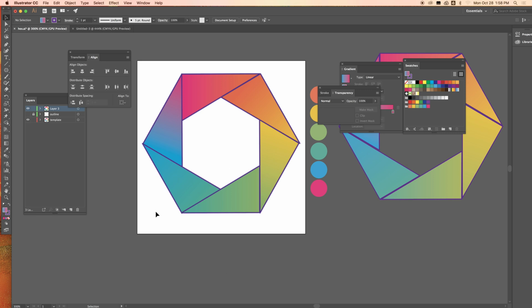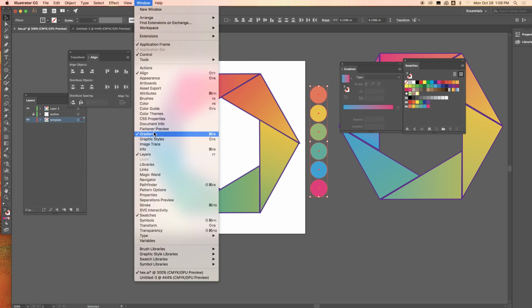All right, I am happy with turning this in. You do not need to do the pattern with this step. I just really wanted you to start using the gradient tools and understanding your swatches and how you can update your swatch colors. So again, the main thing is using your swatches, creating that new palette, gradients, okay? And I'm going to save this template file, which will have the colors right here. Remember, all you have to do is highlight over them and put them in the swatches palette to create that new swatch line.